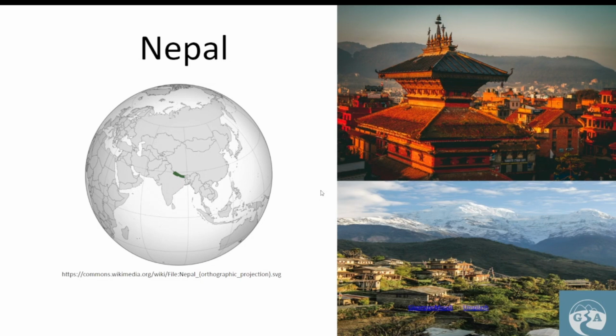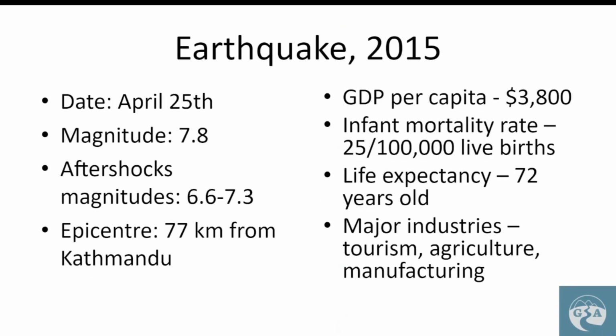It's good to really know them as you're going through, plus it's also really important when you're studying geography to apply your knowledge properly. So it happened in 2015 on the 25th of April. It was a magnitude 7.8 on the Richter scale, which is a very high magnitude, with aftershocks coming in up to 7.3. So those type of aftershocks, 6.6 to 7.3, would be considered major earthquakes in their own right. So a lot of construction then was damaged, and the aftershocks did quite a lot there.